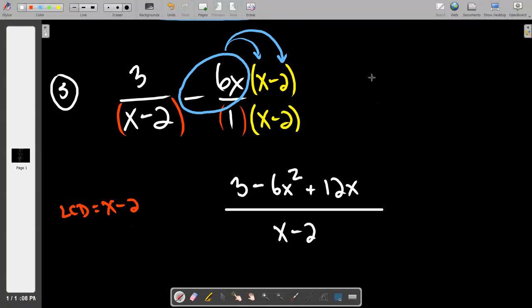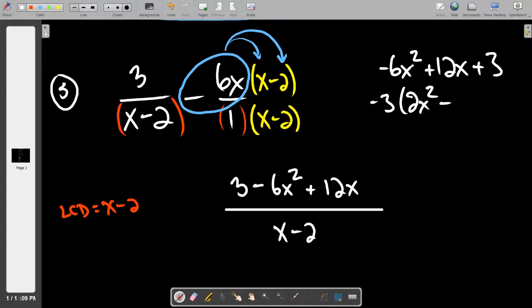Again, it's our responsibility to rule out things that might need to be done. And so I'm going to take a quick moment and take the top and write it in standard form, negative 6x squared plus 12x plus 3. Can I factor that? Yeah. In a very, very broad sense, yeah, sure, why not? I could pull out a negative 3. So let's pull out a negative 3, which results in negative 3 times 2x squared minus, what is that, 4x minus 1. How am I doing? Yep, crushing it. And then here comes another sort of a big brain question. Can I factor this?